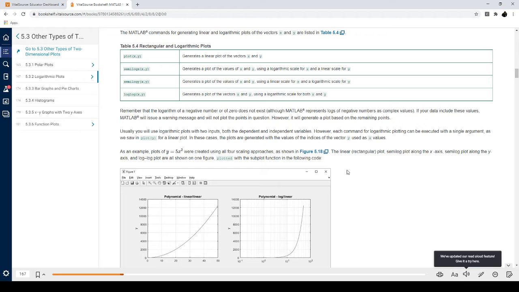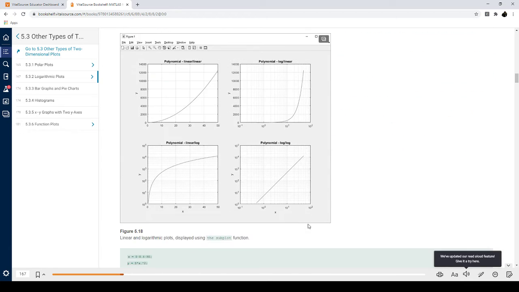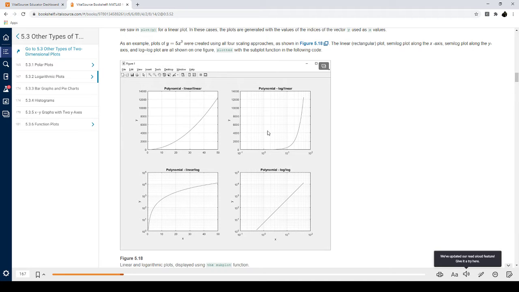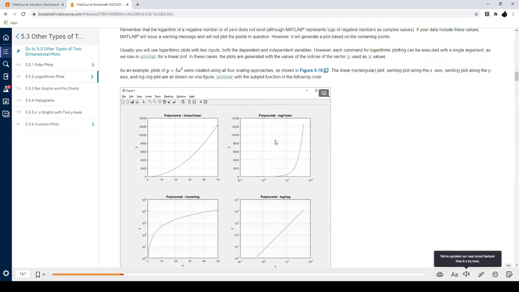It says the linear rectangular plot is right here. Let me see. Yeah, this is the log-linear and then linear-log, so it goes this way. This is the linear one. Right here is the semilogx one. You can see the bottom is represented in logs, but the y-axis is not.